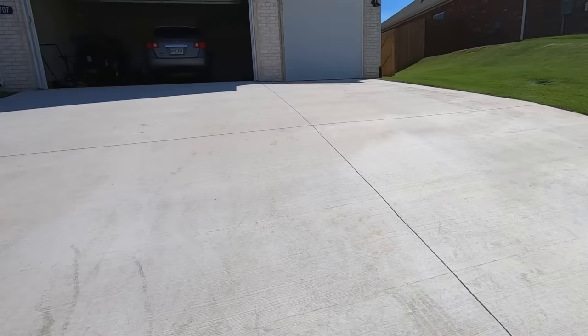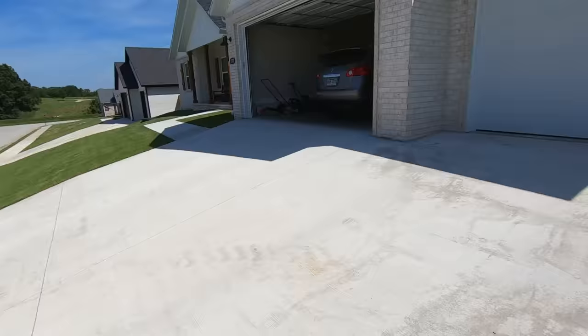All right, before we get to the last thing you're screwing up, I want to take you in the backyard and show you, I ain't trying to brag, but for the first season, it sure is looking good. Quick look at the front lawn. I know some of you have been asking, hey, what's going on in the front lawn? Nothing. I mentioned a long time back that I was trying to get a big project done on it.